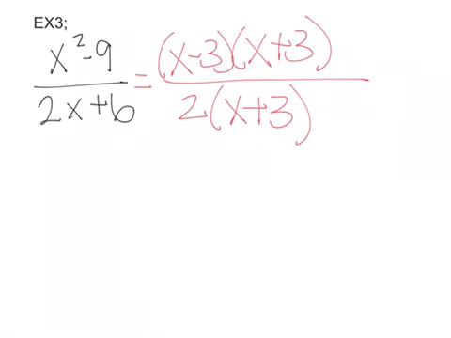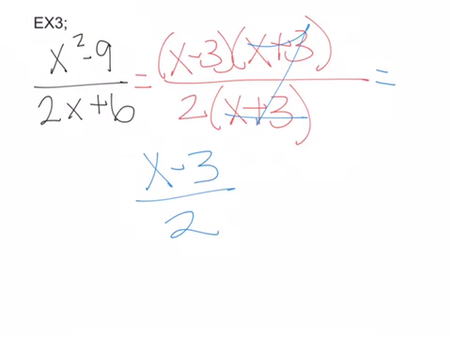And I notice here that I have x plus 3 on the top and x plus 3 on the bottom, so these divide out to be 1. That means I'm left with x minus 3 on the top and 2 on the bottom. Even if the top was, let's say, x minus 4 or x minus 6, or had some number that was divisible by 2, I could not divide it out with that 2 on the bottom, because this binomial on the top is being held together by that subtraction. So the only way I could divide it out is if I had a factor that was exactly the same.